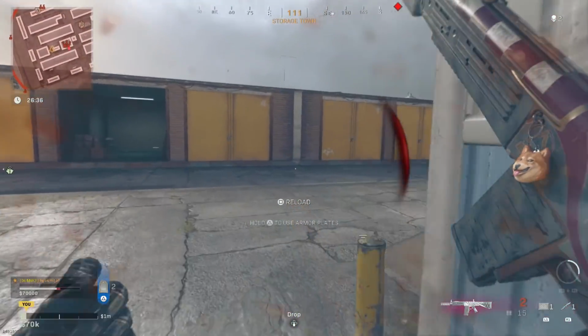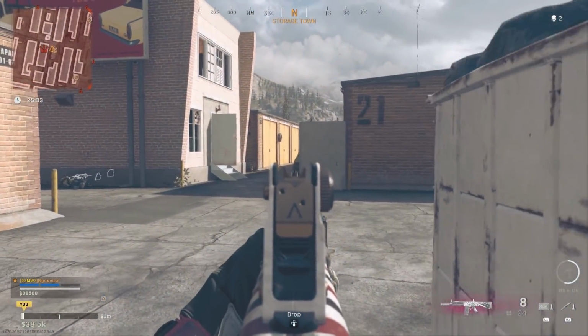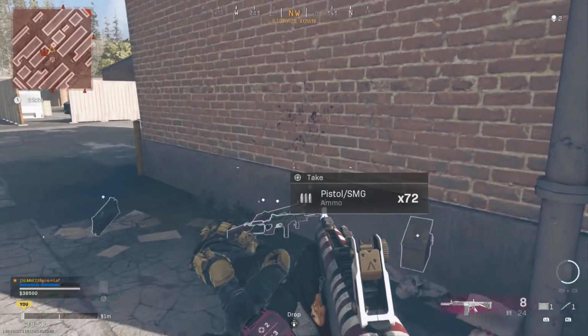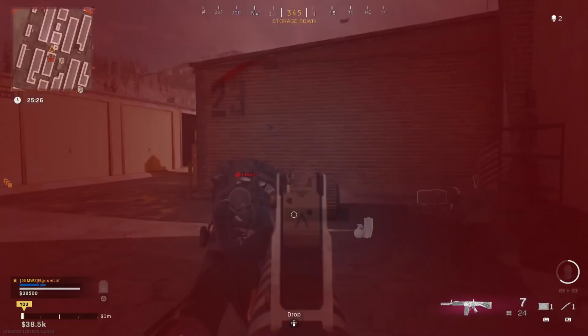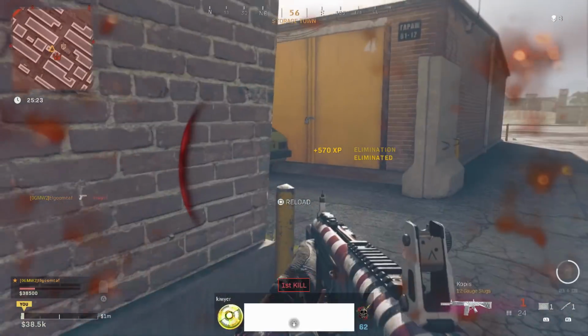The Marauder on its own gives you a great boost to range, about 27% on its own, but it also hurts movement speed and aim down sight speed a good bit, so just be mindful of that. Next up for Buckshot, use the 20 round mag, stippled grip tape, 5mm laser, and the Influx Barrel with the Marauder suppressor again. Good range, lots of ammo, and a decent sprint to fire speed overall with the 5mm laser and stippled grip together. But then last but not least, we have Slugs.